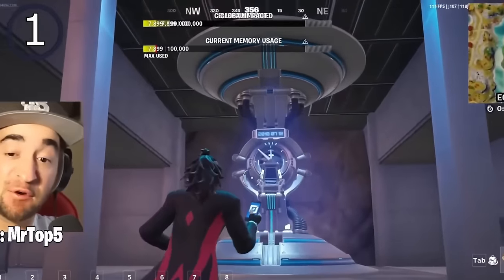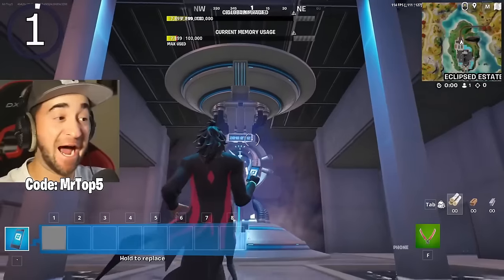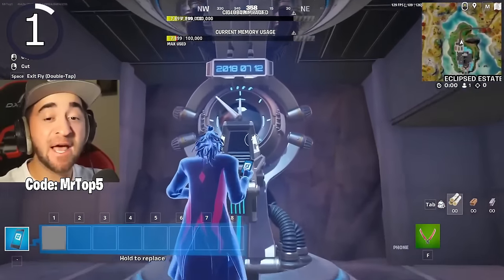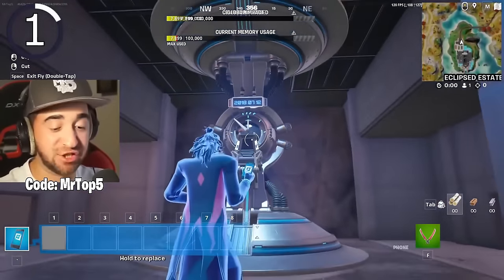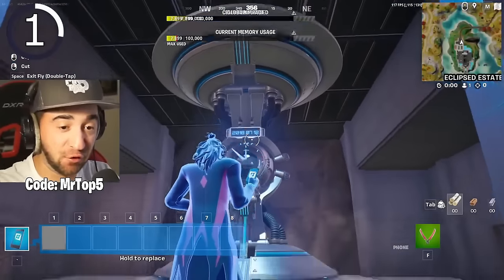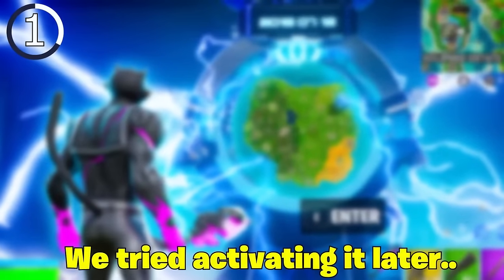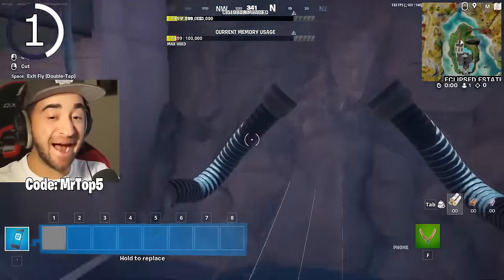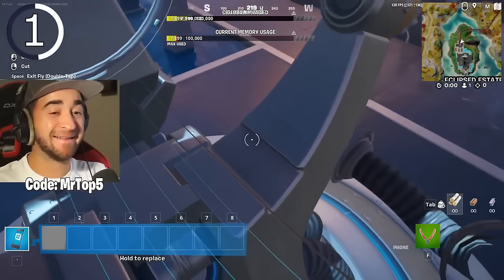Did you know about the secret room above the time machine? I'm in Creative right now, and I can phase through any object, so I can literally go inside of the time machine, see what happens, but also see what is inside of this secret room. All we're gonna do is start with the time machine in 3, 2, 1, what is inside? Is there anything? It doesn't seem like it.